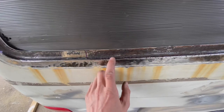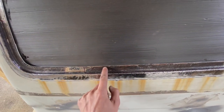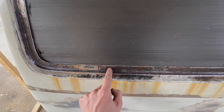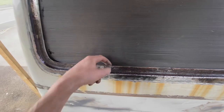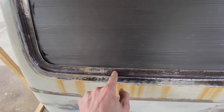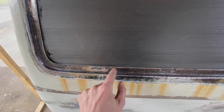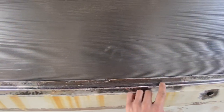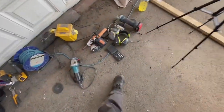The other thing we need to do is, this is two pieces of metal here which are plug welded together. Now, a plug weld is where one surface of the steel has had a hole drilled in it, and then it gets put up against the other piece behind it, and you weld through the hole and basically join the two pieces together. I'll show you this later. So one of the things we need to do is cut this out and drill out those plug welds, and I've got a special little drill bit for doing that.